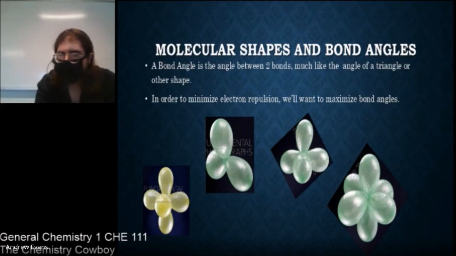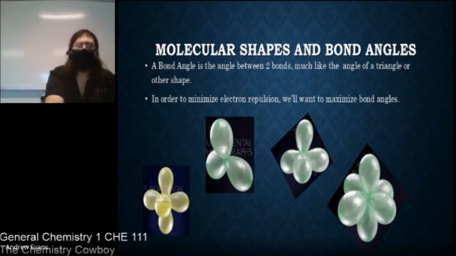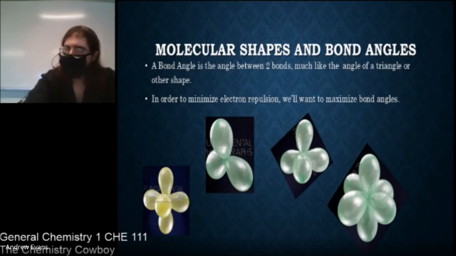So right here, we see some simple structures. We see three balloons. You notice that the three balloons, instead of making a T shape, are going to make kind of a triangle shape, like a triforce over there. We're going to maximize it; you would consider the bond angle there 120 degrees. It splits the circle three times. When we put four balloons together, it doesn't make a cross. It actually makes a pyramid, as you see, because instead of 90 degrees, these structures actually make what we'll see in a minute is 109.5 degrees.